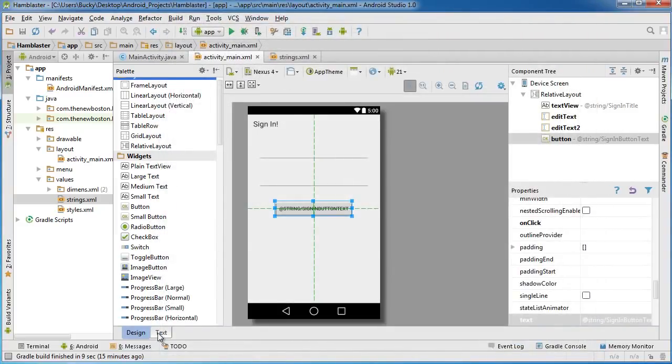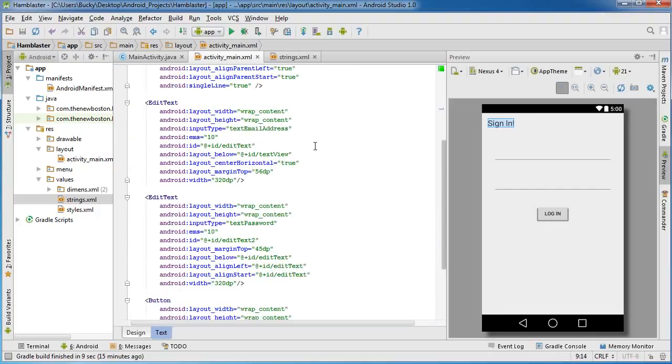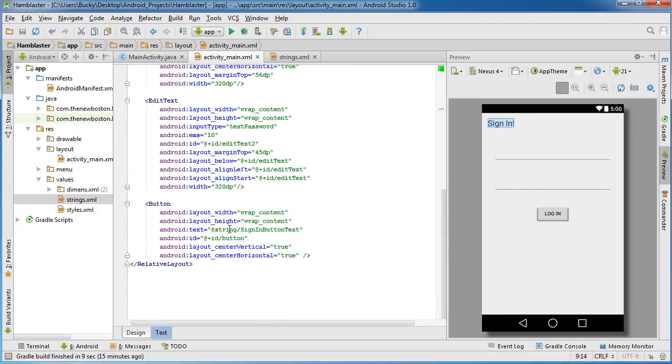And of course, we can see on our button, instead of that text, we have a reference to it. But whenever we're running our app, they don't see this weird reference symbol. And anytime you see an @ sign, that means that this isn't a hard-coded string. This is actually a reference to something else. So that's what's going on right there.